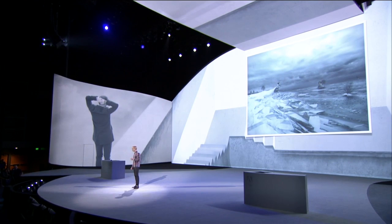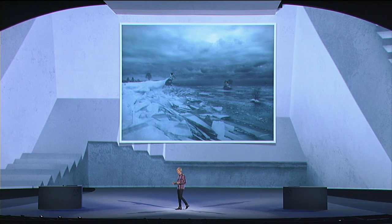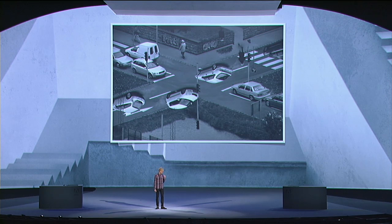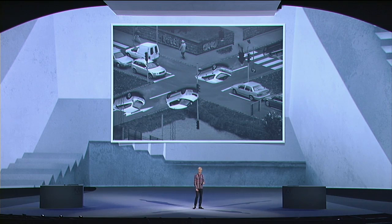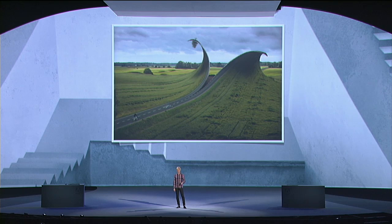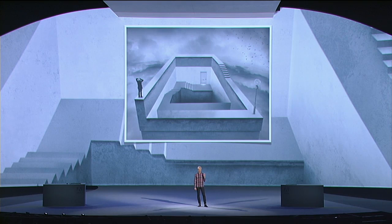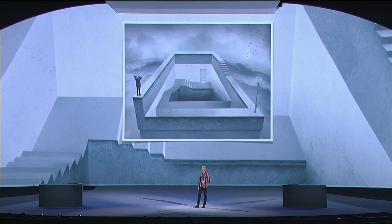I got more structured over time, and today the process consists of three different steps. It always starts with planning: coming up with ideas, trying to figure out how to capture something — finding locations, doing sketches, and thinking. The second step is collecting material, taking photos, always new photos for every new project. The third step is putting the pieces of the puzzle together in Photoshop. But today I'd like to talk about the first step, because it's by far the most interesting, most important, and most creative step.